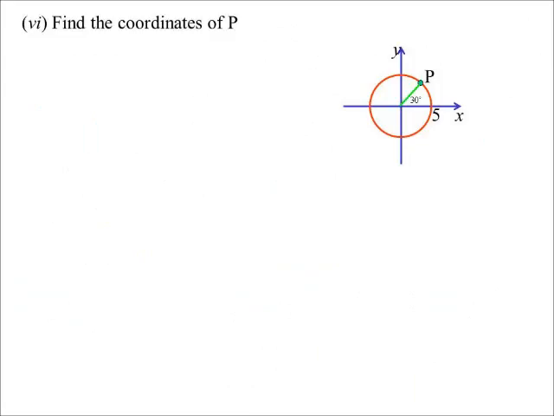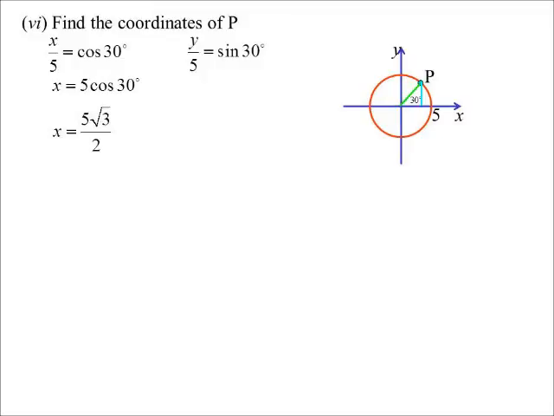Okay, I've got this point on a circle, radius is 5 units, I know that angle is 30, it wants me to find the coordinates. Well, I can create a right angled triangle there. X over 5 is cosine 30. Cosine 30 is one of our exact values, which is? Root 3 on 2. Oh, very swift, well done. So we get 5 root 3 on 2.